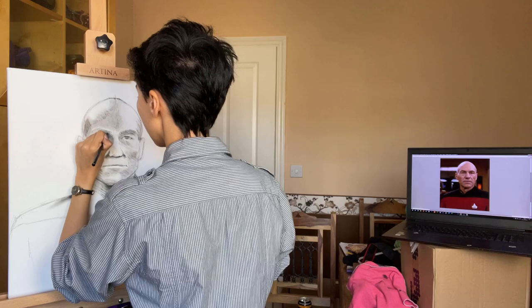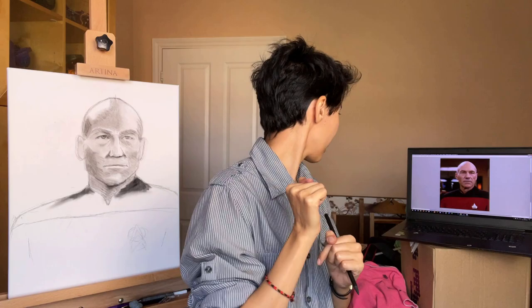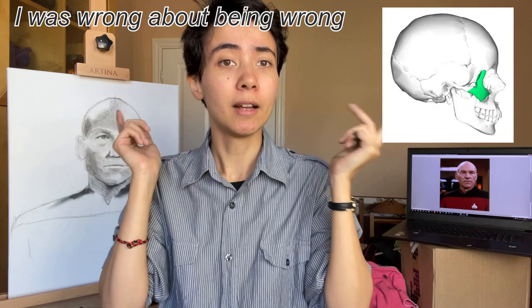He has an extremely prominent, gosh, what bone is that? It's not the zygomatic bone up here, that's that one. I'll find out what bone it is, but the one here is very strong. It sinks in quite a lot at the temples. There will be a highlight there. I've got no highlight there at the moment.